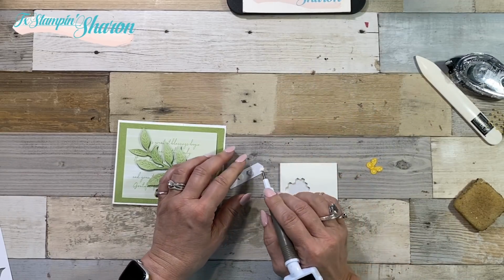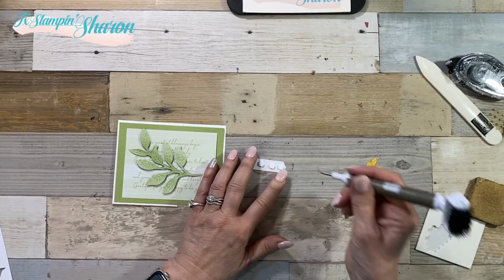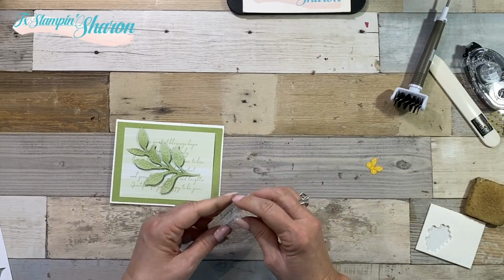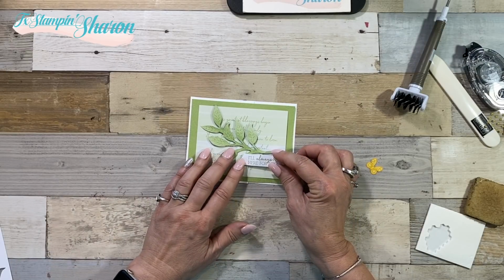I love it when my grandkids send me cards that they've made with Paper Pumpkin. And I was especially proud because their mom sent me one and she does not stamp. So I was super excited about that.